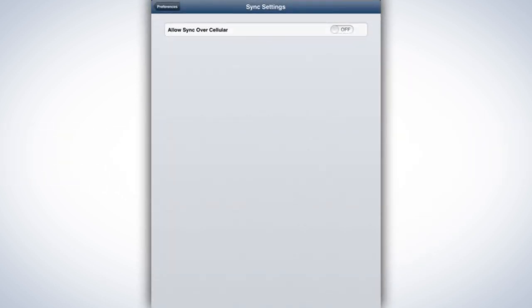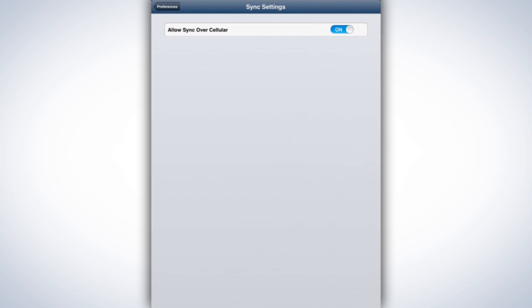While syncing will always occur when an internet connection is detected, setting Allow Sync Over Cellular to Off will require you to be connected to a Wi-Fi connection to sync your data. This may be desirable if you want to limit cellular data usage. Setting this to On will allow you to sync your project data whenever you save new content while having a cellular data connection. Syncs generally occur when a screen is saved.